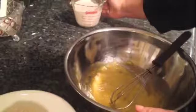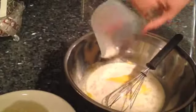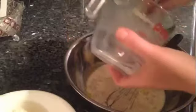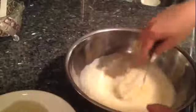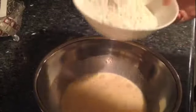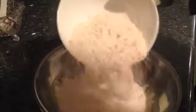And now the yeast looks like it's bubbling, so I'm going to put that in here. I'm going to mix it until it's all well combined. And now I'm just going to start adding, I have 3 1/2 cups of all-purpose white flour. I'm just going to start adding it a little bit at a time.